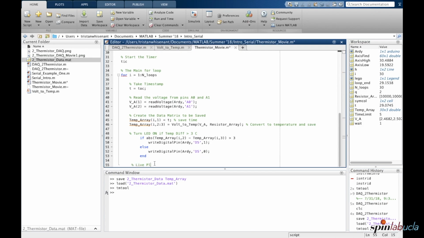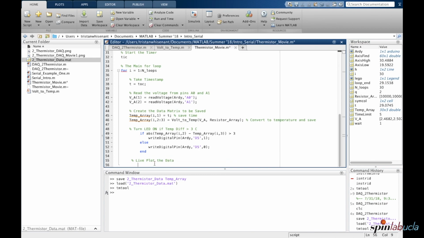And at this point, we want to live plot our data on the figure we created before. So we already have a hold on and a grid on, so all we have to do here is just plot the data points that we want to plot and what we want them to look like.